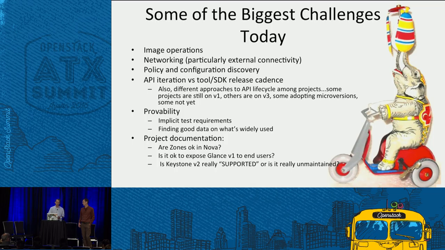API iteration is also kind of a concern. If you've seen some of the keynotes this morning, and if not, then the user survey certainly has them. If you look at who's adopting what versions of OpenStack and what's in production today, there's actually a bit of a lag. There are not many production Mitaka clouds today. There are quite a few Liberty clouds. There are even more, I think, Kilo clouds still. So there's sort of a lag in adoption. That kind of manifests itself in terms of API deprecations.